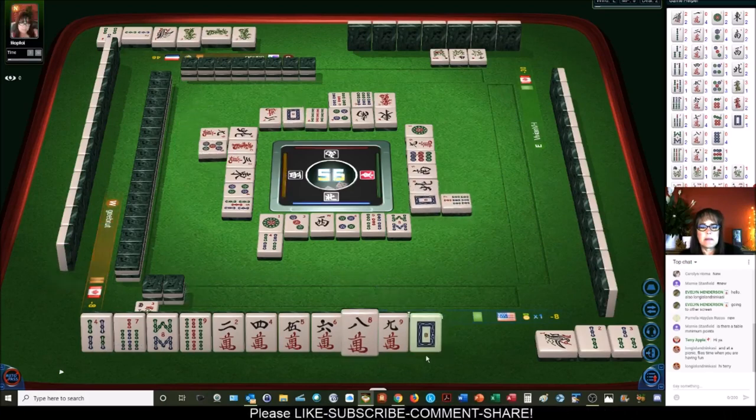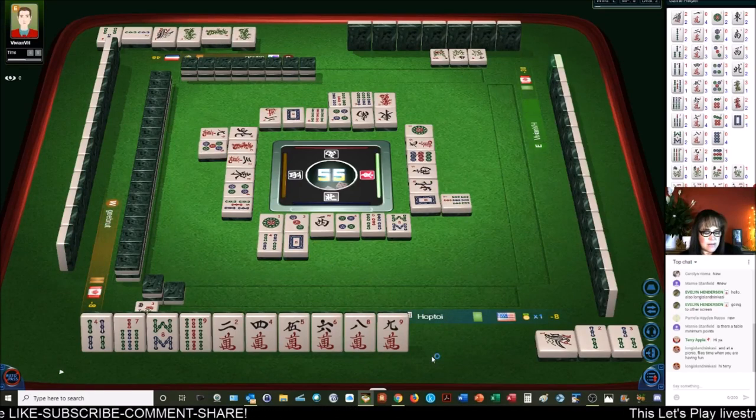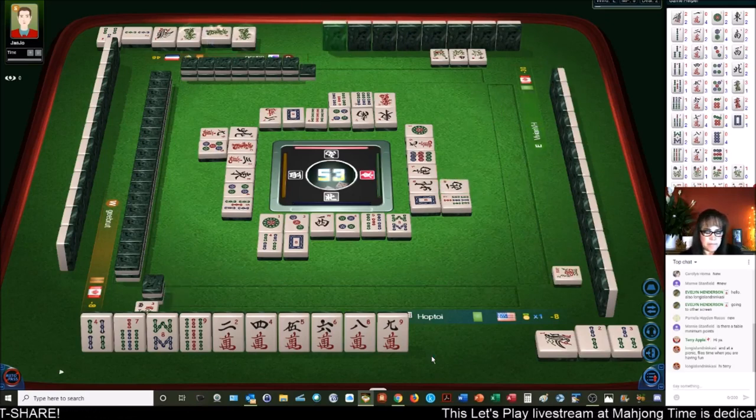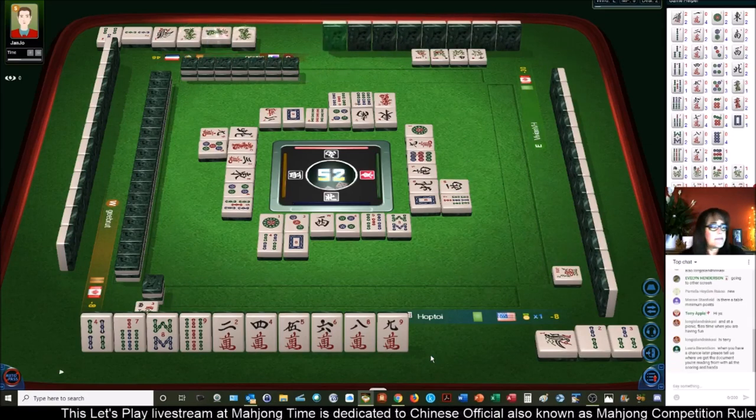Five dots. And that five dot would be really nice if we could do this. Three suited terminal chows. I don't think I've won with that yet. West wind. So that's where you have 1, 2, 3, 7, 8, 9 in two suits with a pair of the fives in the third suit.